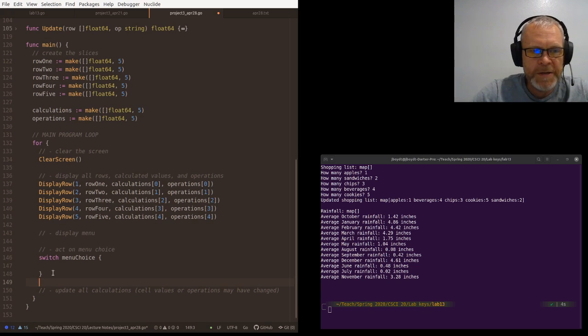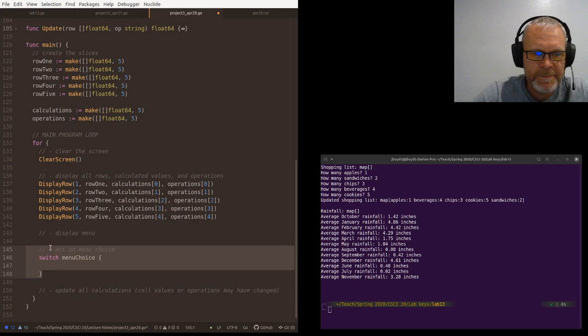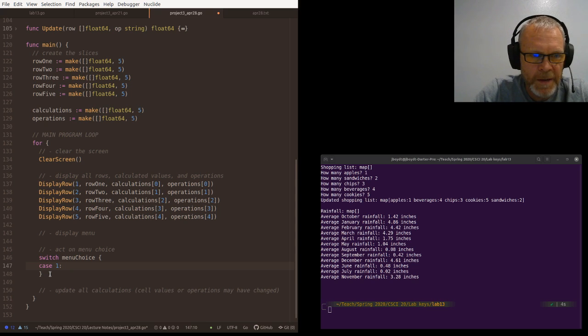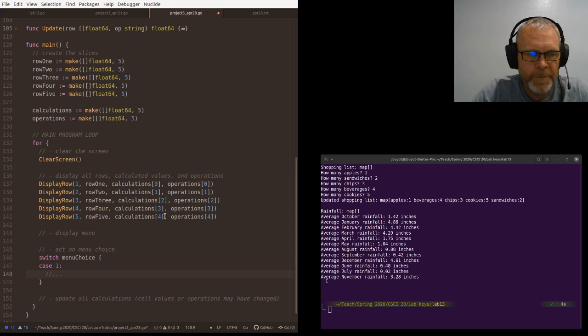But notice here that the switch, see how the switch starts and ends, and then you have like case 1 and whatever you do, and so on. And then at the very bottom, this curly brace right here is the end of the for loop. You see the little blue underscores. That's after the switch.